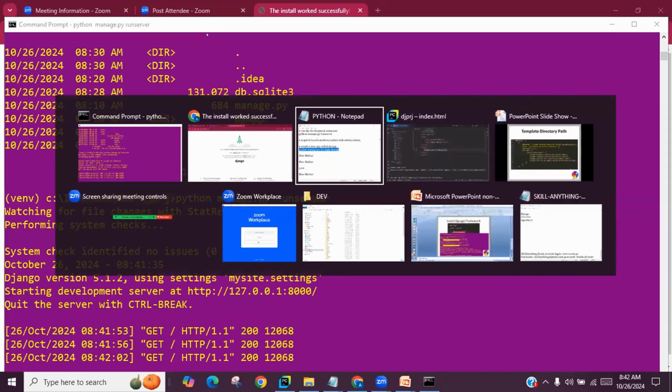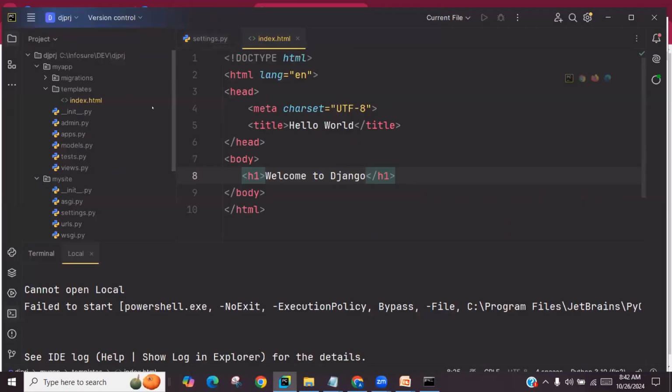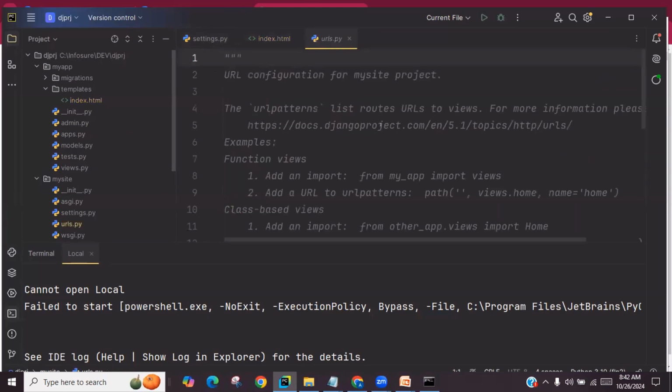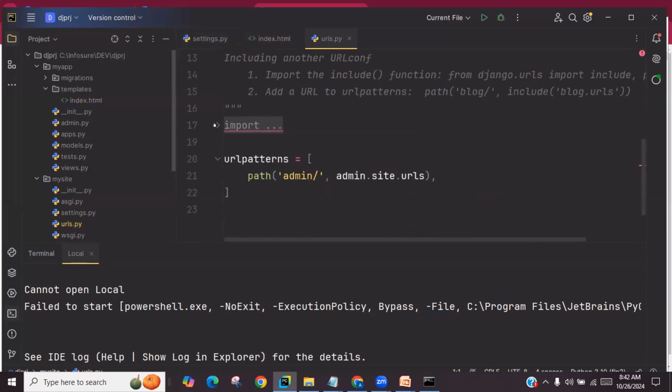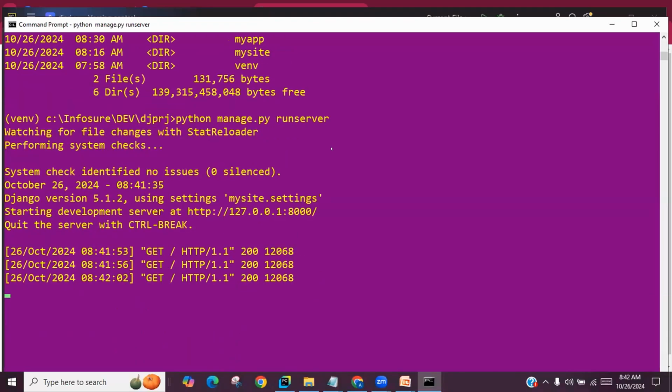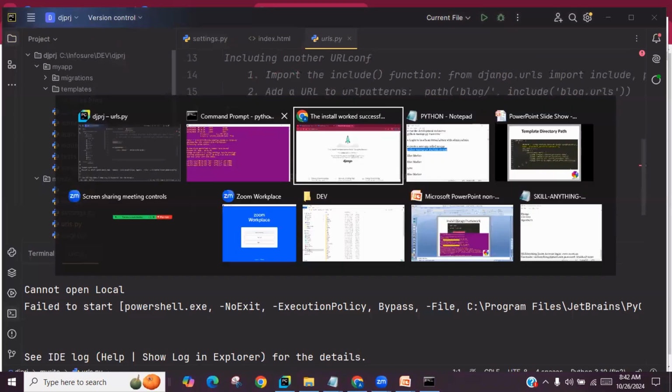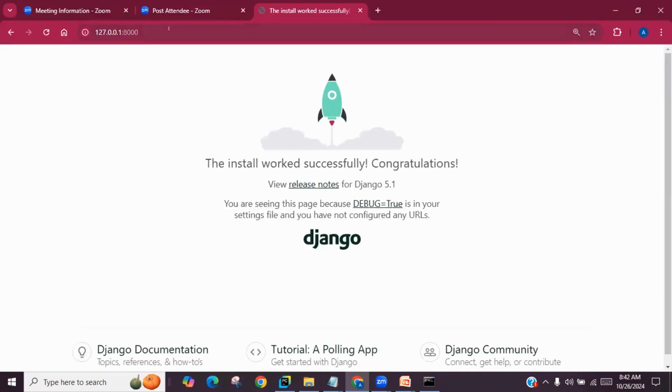It doesn't say whatever, installed successfully. That's all it comes. Did I miss something? Do I have to run the other two commands? No. What is it that you're asking? Sorry, I missed you. So I run server. Okay. Yeah, we are not yet done here. Hold on. Not yet done, right? Okay.